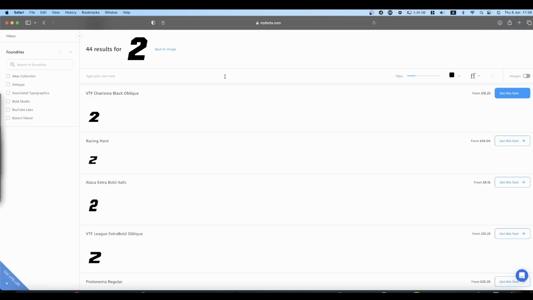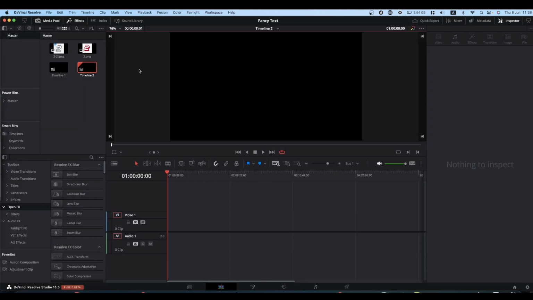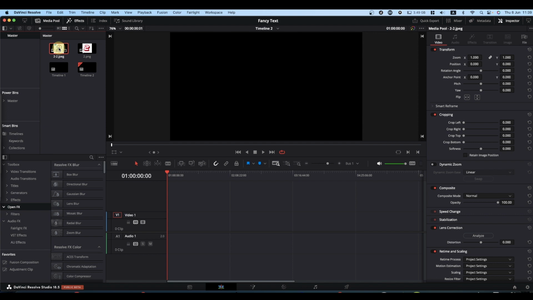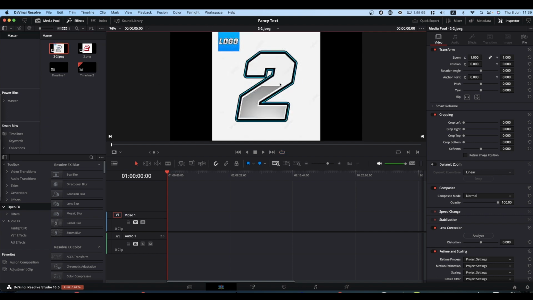So once you've found your fonts, you install those fonts onto your system and then you come into Resolve. Resolve uses system fonts, so whatever fonts you've got installed on your computer, Resolve can use. Okay, and now we get to the font bit. The first one is fairly easy and you can pretty much do it on the edit page. So we're trying to get this effect.